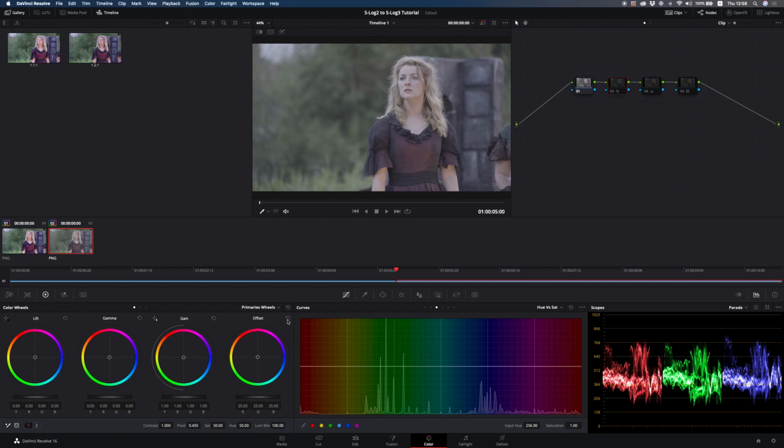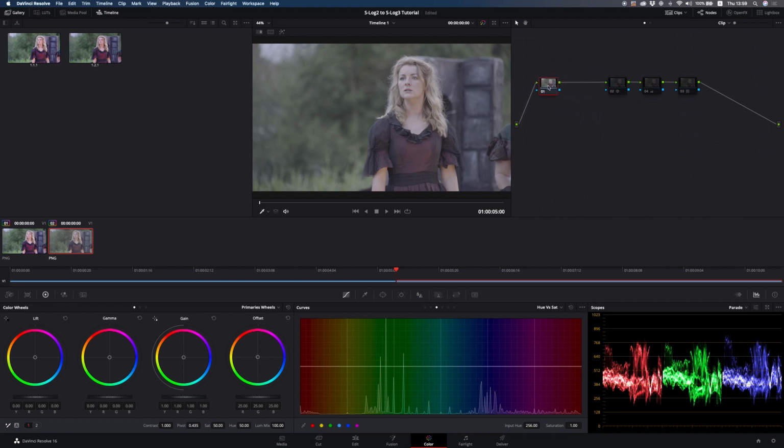I mentioned before that these tools here and others are basically designed to work with Cineon-based curves, and S-Log3 is a Cineon-based curve. S-Log2 is not, but S-Log3 is. So when we convert this footage from S-Log2 into S-Log3, we will make our lives easier because these tools will behave as you are used to, and exposure changes and contrast changes for your footage will be much easier. So how do we do that?